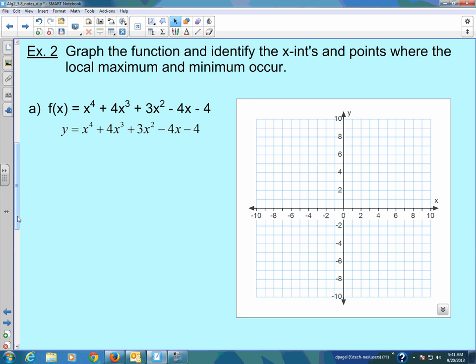So the difference here between example 2's problems and example 1 was in our factored form, which we love because it makes it very quick for me to graph by finding my zeros. Now we have some work to do. I have this 4th degree polynomial. I can't group it, can't factor GCFs out of this thing, so this is where now I go back and pull out of my tool belt the things we've been working on so far.